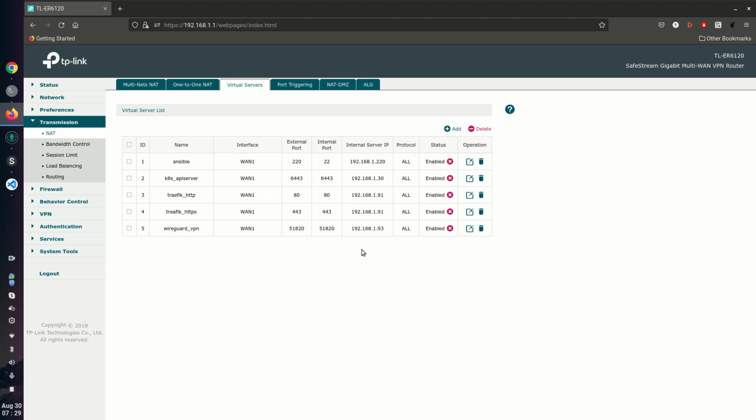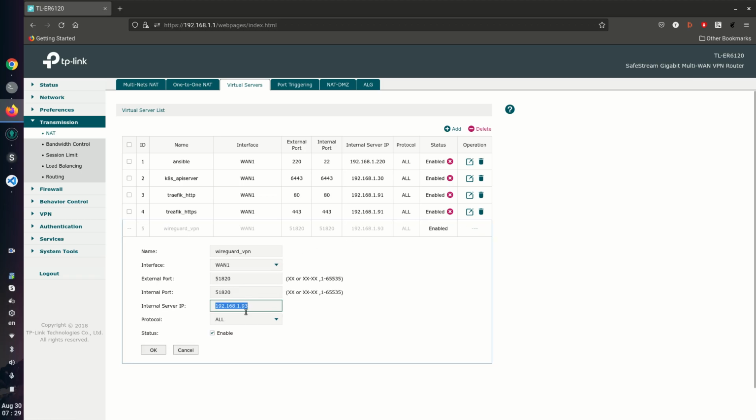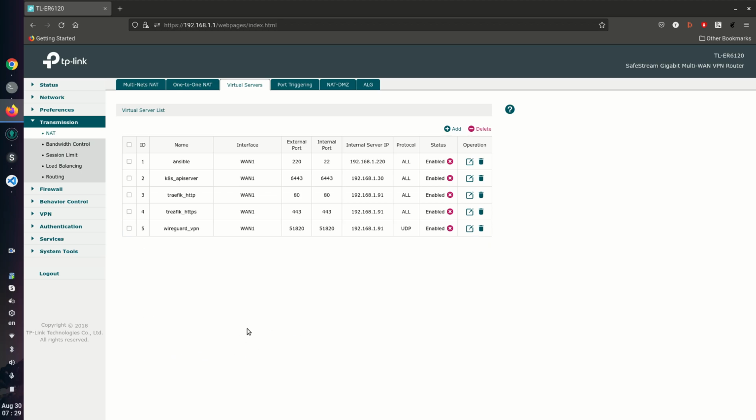It's already working, but the thing is not correct yet. I should use 91 here, which is the traffic one for the routing. So you can think that only UDP is allowed to access.